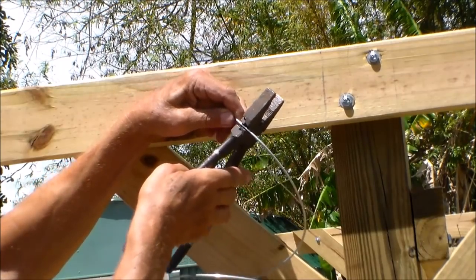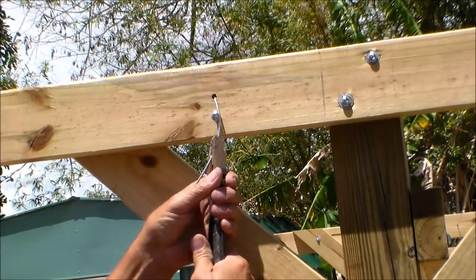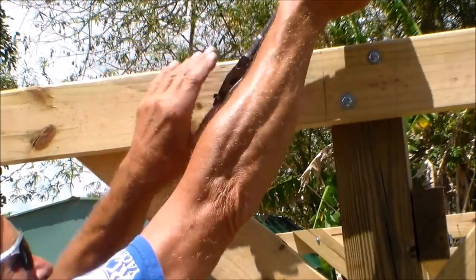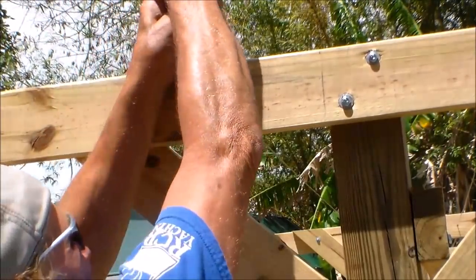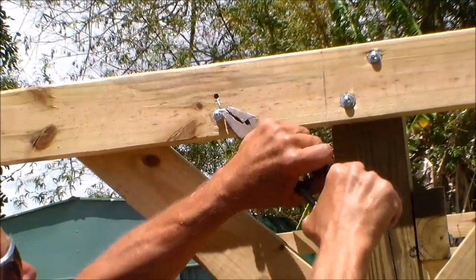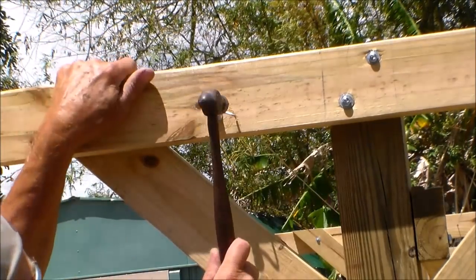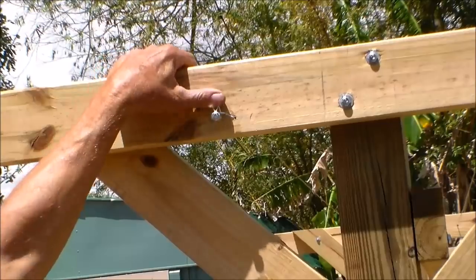Slack is out. Now we need to cut about four inches. This time we're going to use the nut to draw — to torque this — to draw it tight. I'm stretching the wire right now. Now that I have it tight, I'll take the slack up. Bend the end about a half inch at 90 degrees. Pound it in. That'll keep it from slacking off and hold it taut.